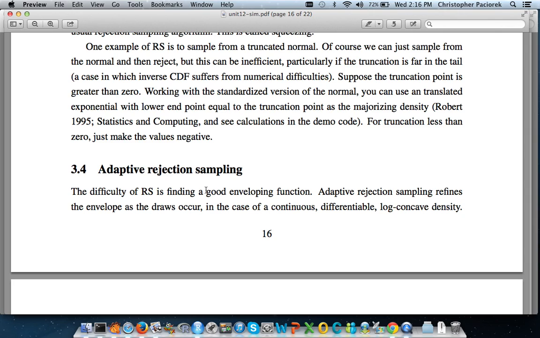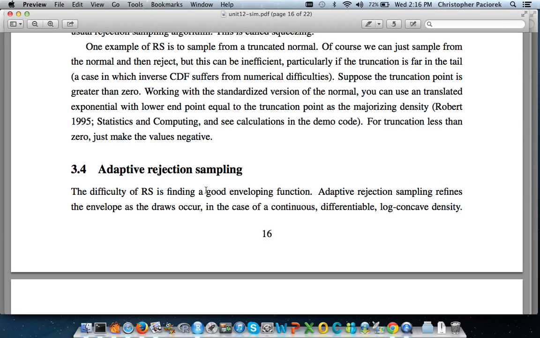You only add points in cases where there is a large gap between the upper bound and the actual density of interest. As you move along, if I redraw the log of the density, you end up having a piecewise upper bound that very closely follows the actual density of interest. These little pieces come from connecting together all of these tangents, for the relevant pieces of those tangent lines.